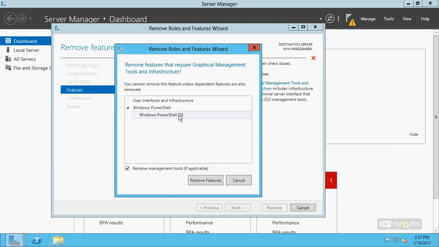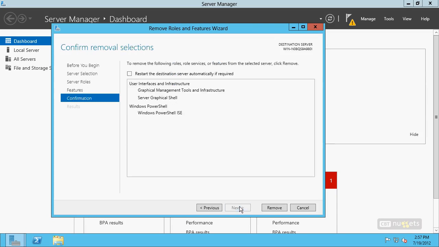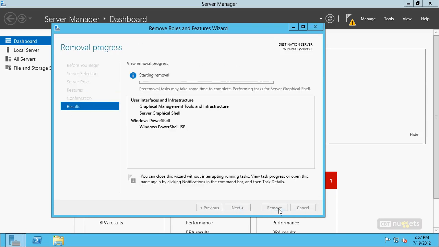Notice that also removes Windows PowerShell ISE. The reason why it removes that is because that actually uses a GUI. It's a method for working with PowerShell where it kind of gives you some hints and gives you a UI that you can fill in certain things with. Anyway, I'm going to remove those features, click on Next, and then once this is all done and it reboots, we're going to go back to a pure Server Core installation.